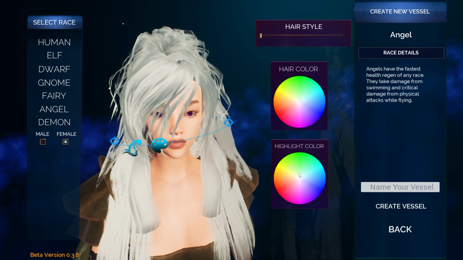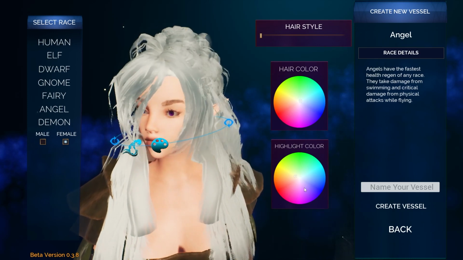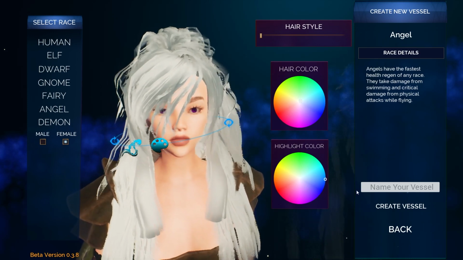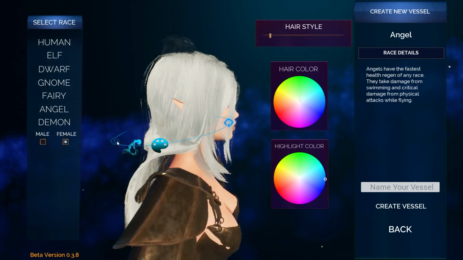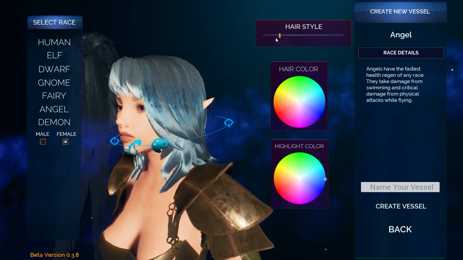Hair. Let's do white hair for these ones. White with a splash of light blue. I like the style of the wings. I think they did a great job with that.